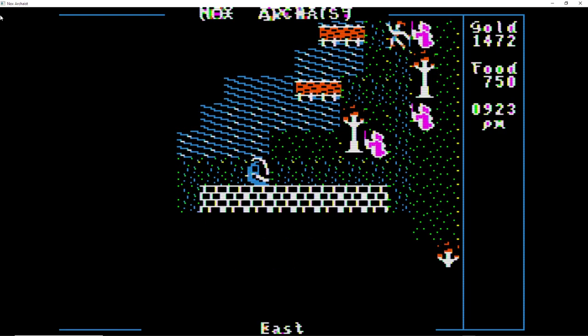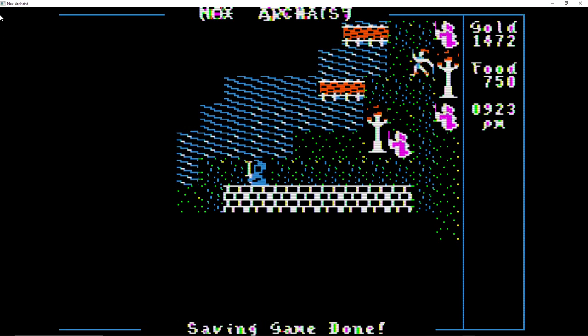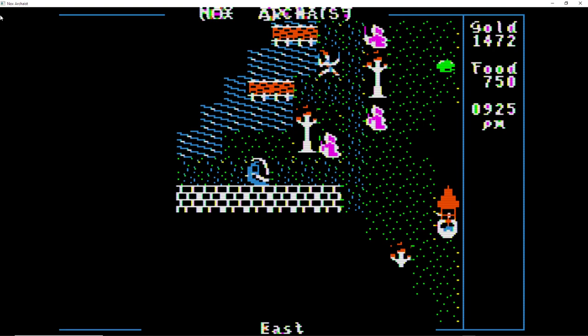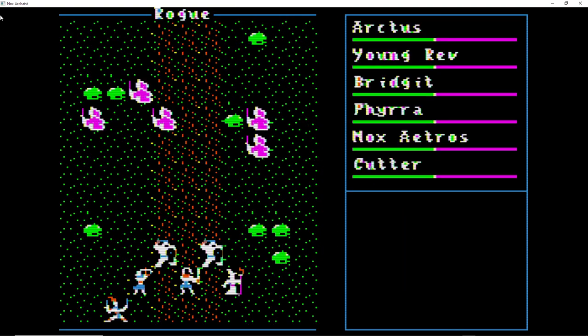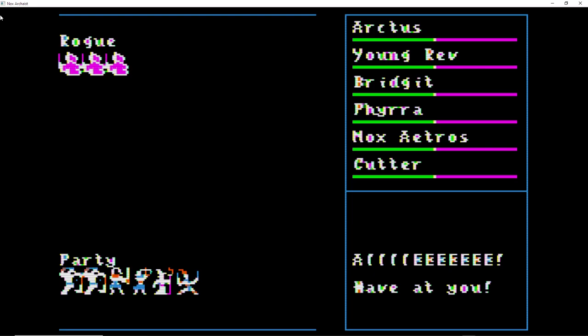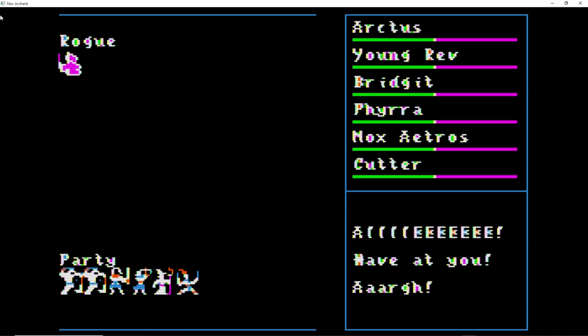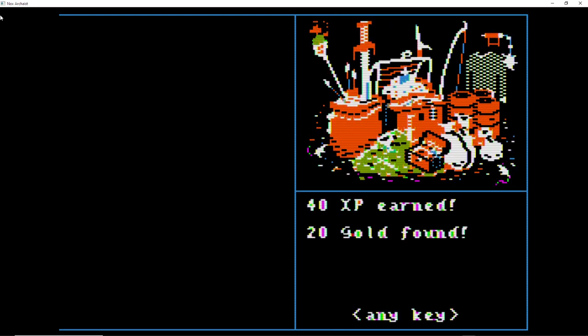Oh snap. Quick save slot 2. We're being attacked by rogues. Quick. Not sure that's a good idea. Oh, snap! We can handle some rogues. Victory. 40 XP, 20 gold. Nox is still so close to level up.